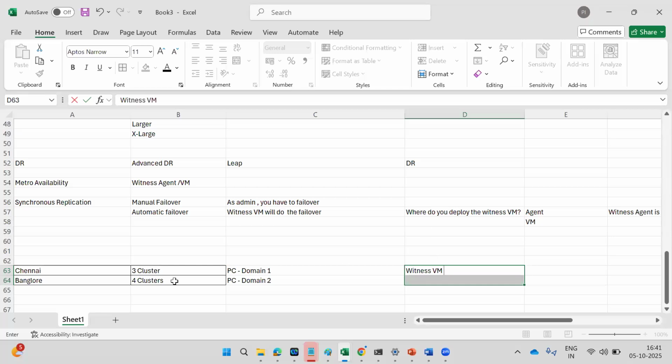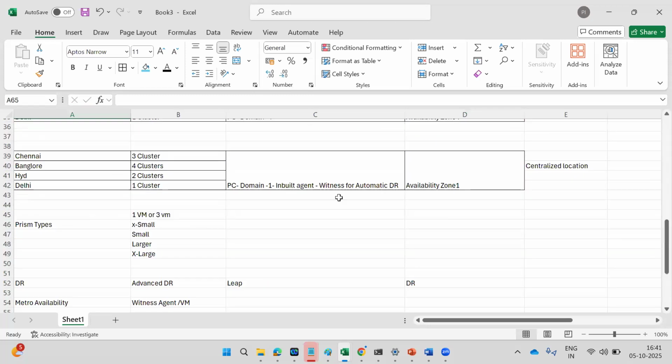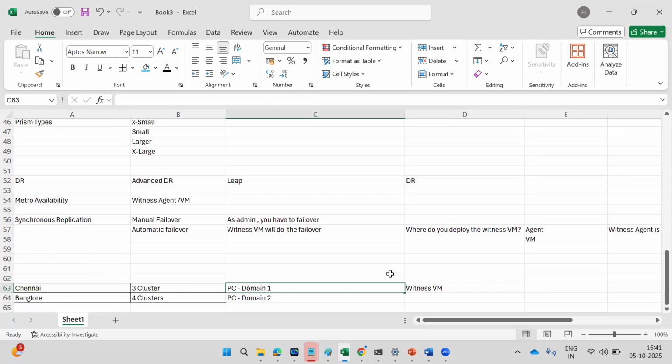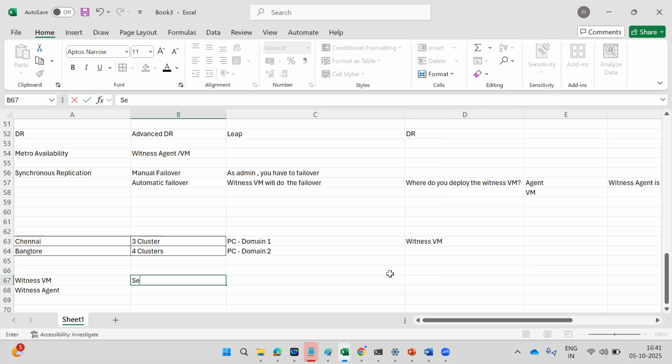Okay, sorry, let me take my point. I said I have no third location. No, not that one. I'm talking about witness VM and witness agent. How do you decide where you want to use the witness VM and where you want to use the witness agent? The witness VM is a separate VM, not the PCVM.